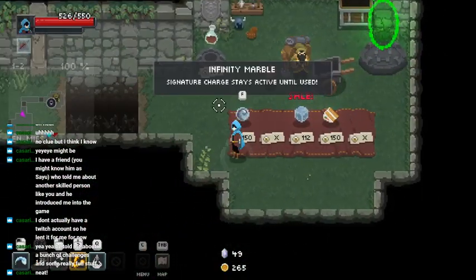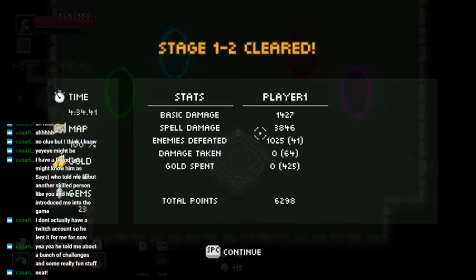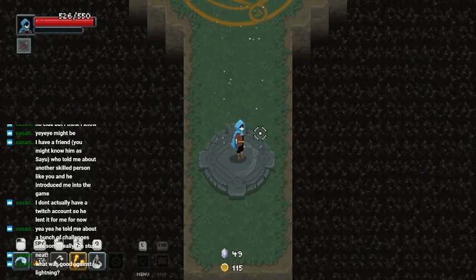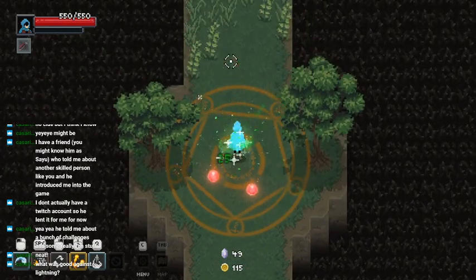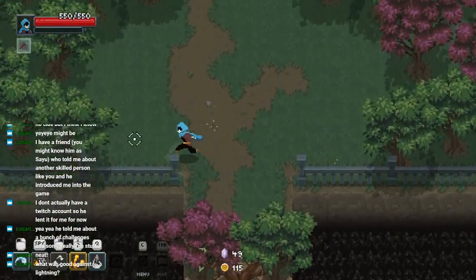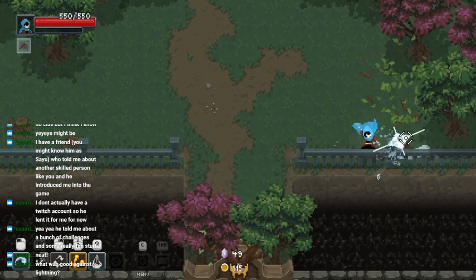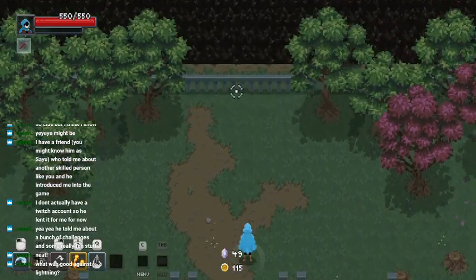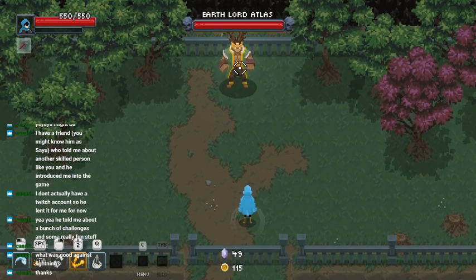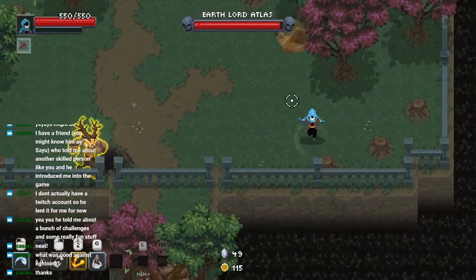I will be ending this run soon anyway, though, because again, I want to go over the last boss, the Thunder Twins, because we haven't faced them yet, and that's going to be in the final run. We're going to do the tier 1 Thunder Twins. We're going to reset until we get that. What was good against lightning? Earth is good against lightning. Just like in Pokemon, ground is good against electric. And wind is good against earth. Which is good, because we have two different wind spells here.